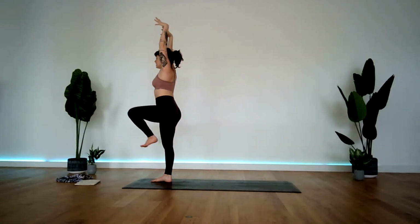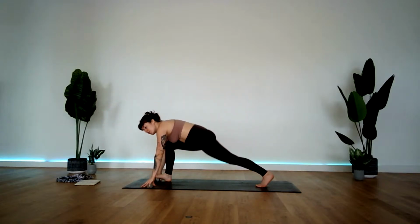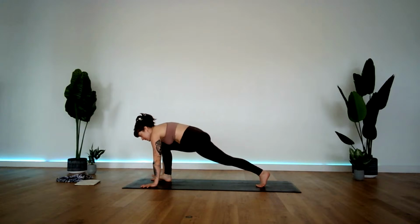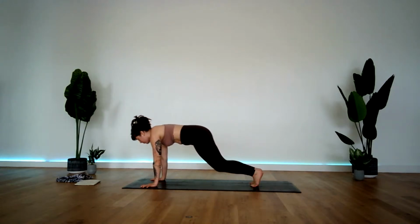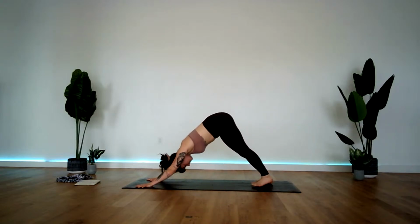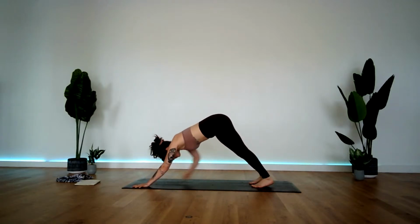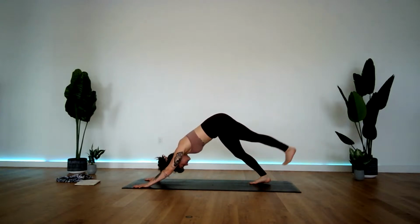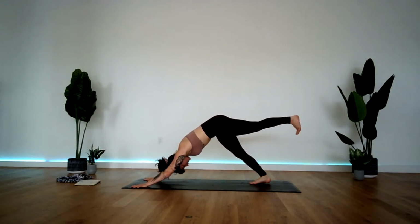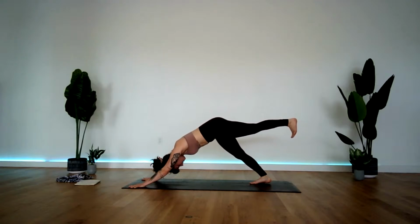As you exhale, step it back, find your runner's lunge. Bounce your hips, lift your right toes first, and then your way back, downward facing dog. Inhale, exhale. With control from the back of your left leg and from the front of the abdomen, slide your left leg up and back. So thinking here a little bit more cat and cow, back is engaged, core is working, left heel is pressing out and away.